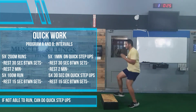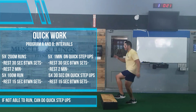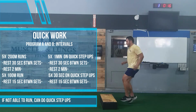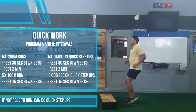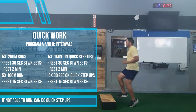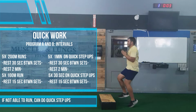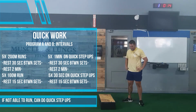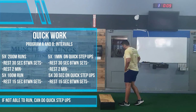Don't stop. Move with me. You guys can do this. Ten more seconds. Keep it going. 3, 2, 1, and rest. Woo. Don't go far, guys. It's gonna be 15 seconds, so stay right there with me.